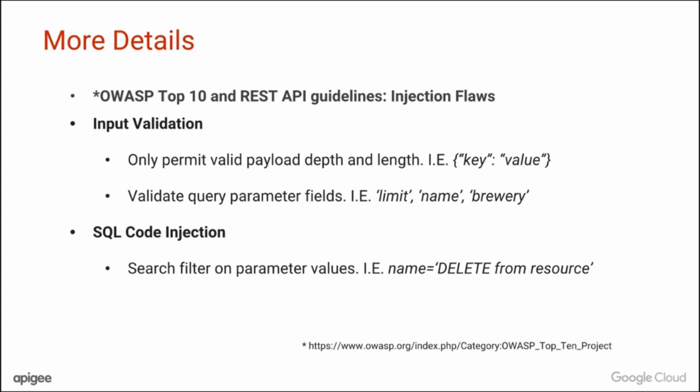Another example of injection flaws is SQL code injection, i.e. when dynamic queries or calls without any contextual-aware escaping are used to directly hit the interpreter or the application context. I.e. let's search on the filter for parameter values where name equals delete from resource. This can be applied not just to relational, but also NoSQL queries. And a lot of times it can be implemented on ORM levels, or object relational mapping, abstraction layers from the database that may have direct SQL queries implemented as well.